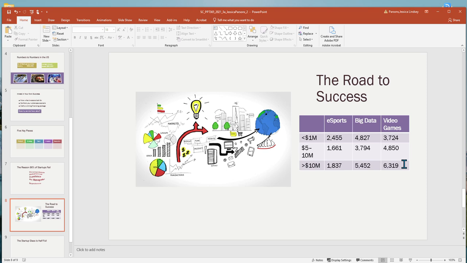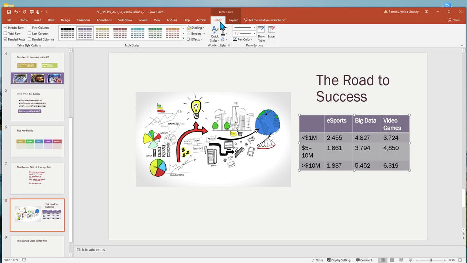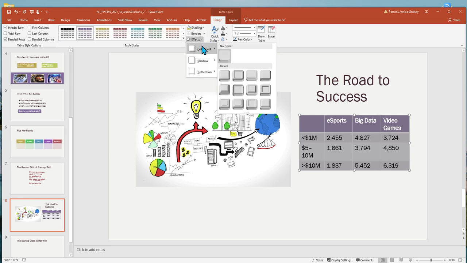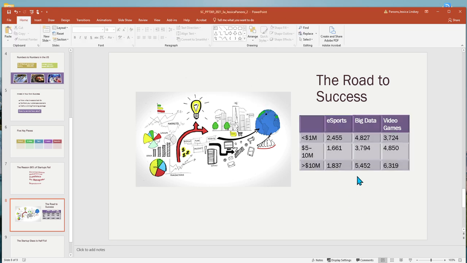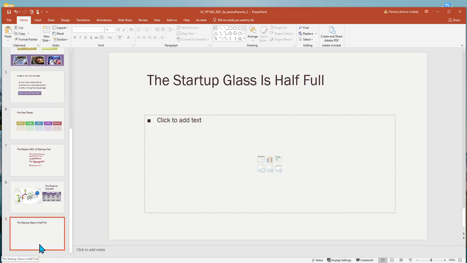Next, we're going to apply the cross cell bevel. So I need to make sure that I'm selecting all of the cells, which are these little boxes in my table. And I'm going to come to Design, Effects, Cell Bevel, and I'm looking for the one that says Cross, which is this third one here on my screen. I'm going to go ahead and give that a click. And I can see it added sort of this 3D effect. That's pretty neat.